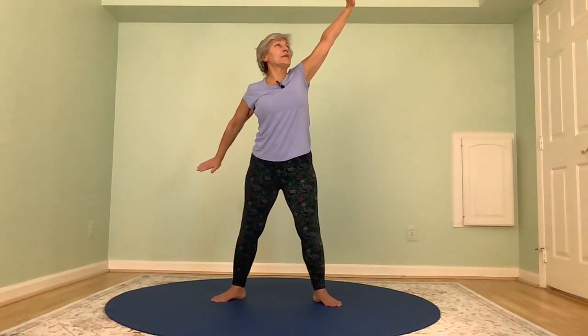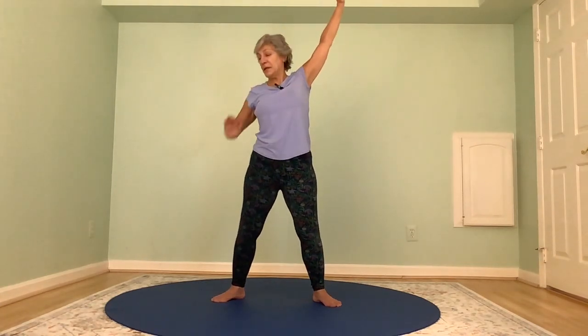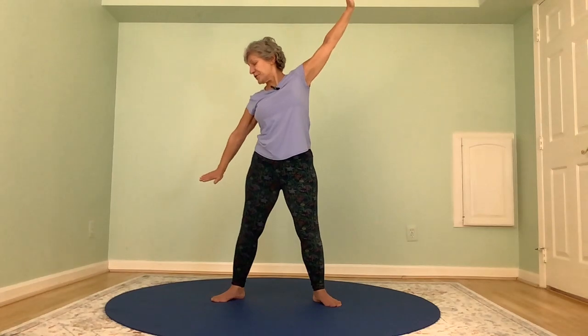And bring it in, up to the right, and in, and up left, and in. Now we're going to take it up and hold. So we've got the right palm facing the sky, the left palm facing the earth. Take your gaze towards your right fingertips. Start to feel that energy floating in through the right palm and out the left. And now turn your gaze to the left.